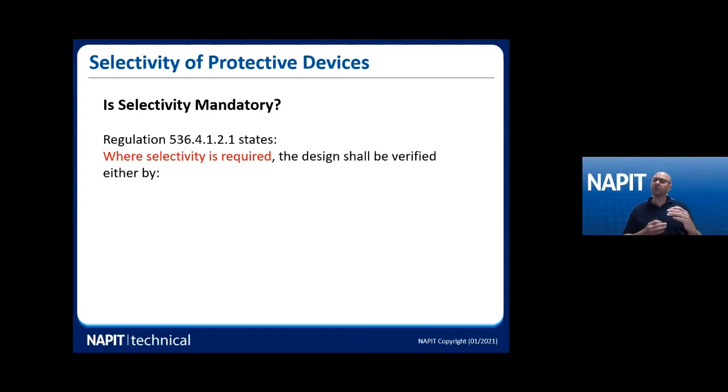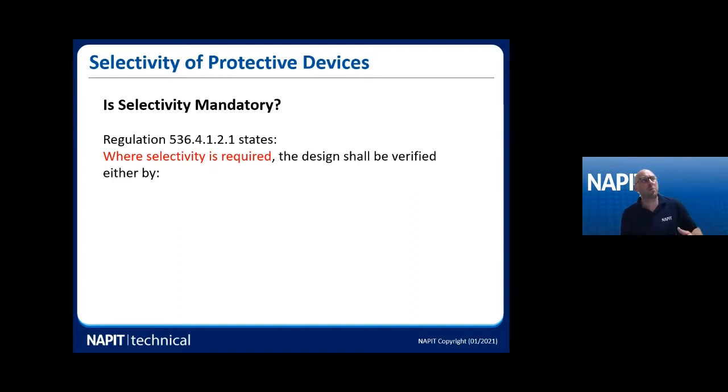So as the designer, you would need to ask yourself, is it required? If you are designing a complex installation, maybe a school, a data center, a hotel, or a hospital, then quite often there are going to be aspects of that installation where you're going to want to achieve selectivity because of the interruption that will be caused if we do not achieve it. So in that case it is required.